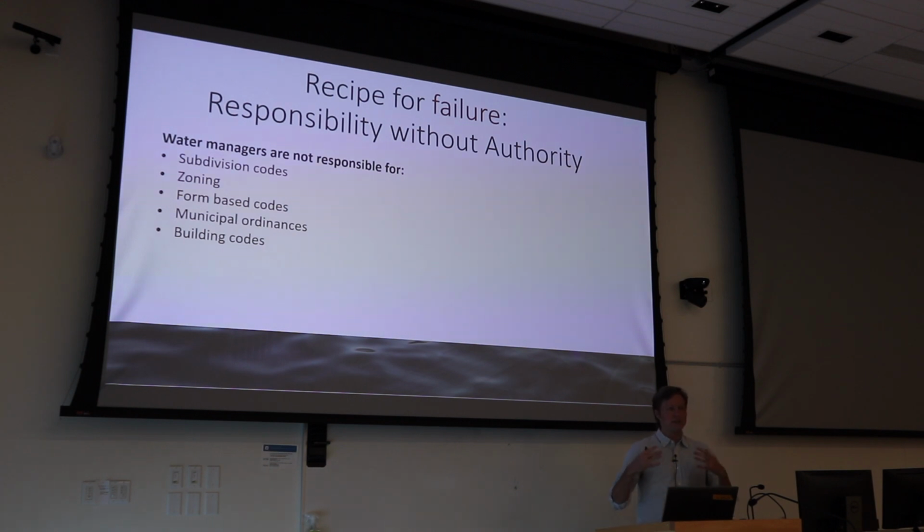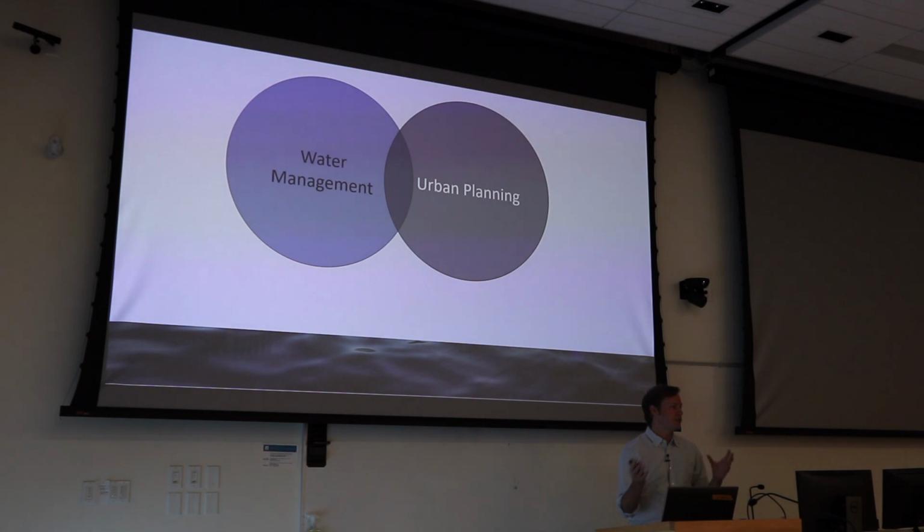So if you have responsibility for managing something but you have no ability to change it, it's a recipe for failure. Hence, the need to bring together these two fields, because urban planning, design, and landscape architecture can interface with things like city councils and developers to shape the built environment to be more supportive of water resources. So that's the big picture.